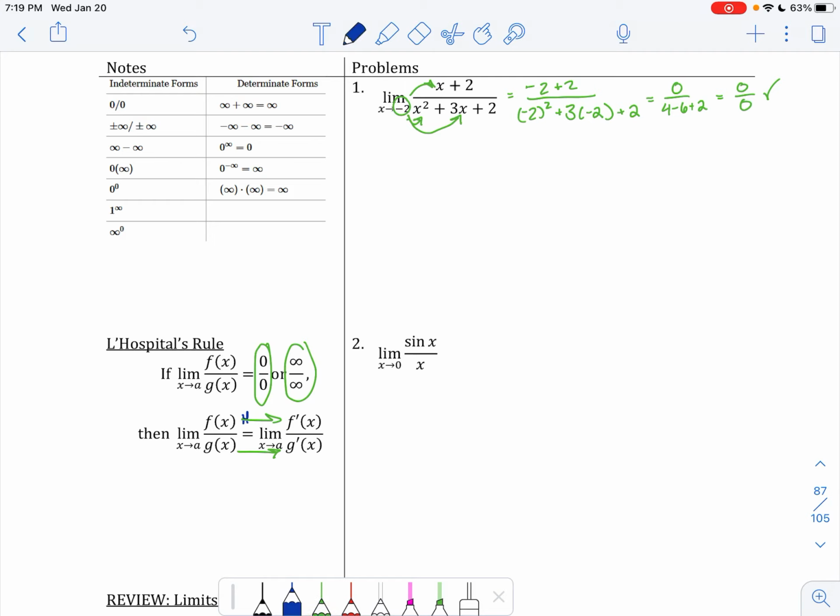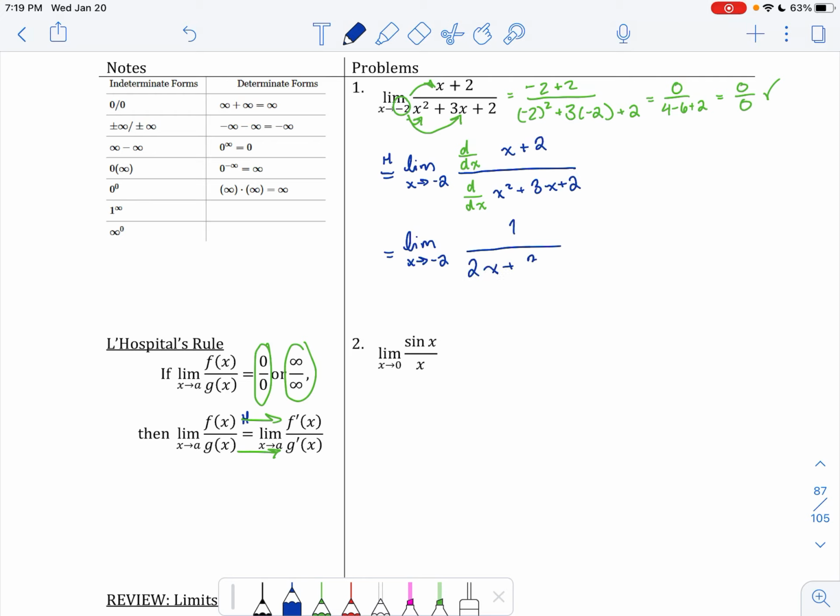So for instance, in this case, I can use L'Hopital's. I'm going to say that this is equal to the limit as x approaches -2, that number doesn't change, and then the derivative of the numerator and the denominator. And this isn't the quotient rule. It's just the derivative of, in this case, x plus 2 in the numerator and x squared plus 3x plus 2 in the denominator. And in these cases, you're just going to use the power rule. So the limit as x approaches -2 stays the same. The derivative of x plus 2 is just 1.